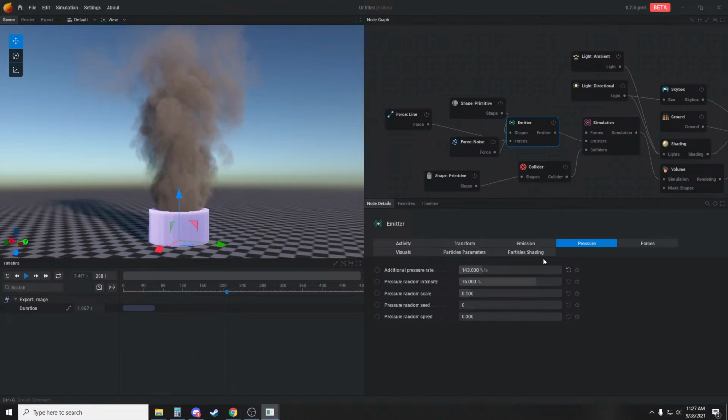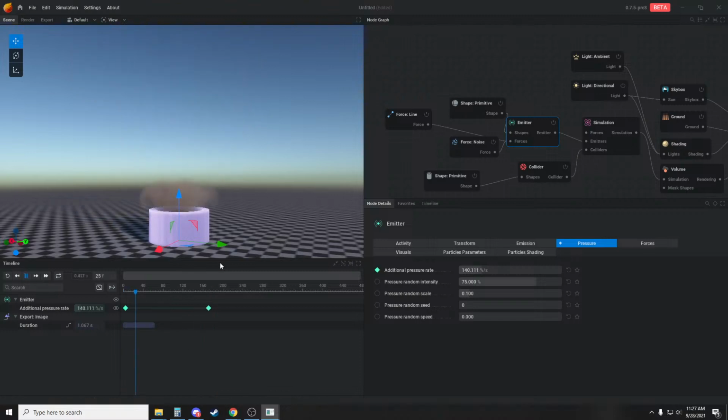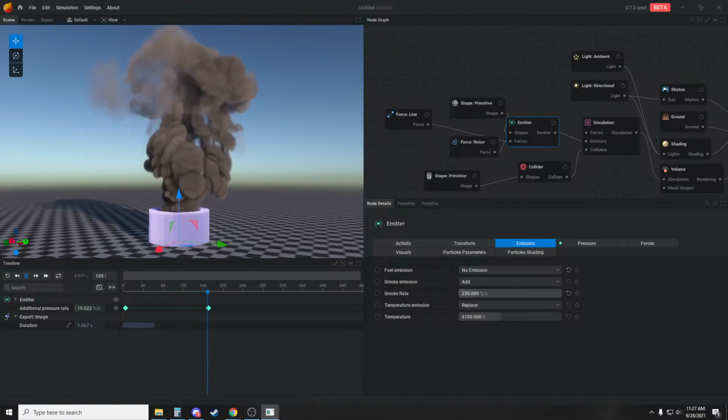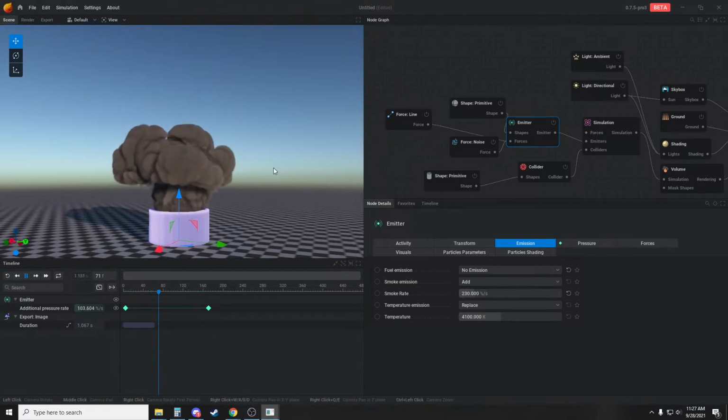And then one thing we can do is animate our pressure so that at the beginning it has high pressure, and then as the volcano vents, we're going to go down to something like 15 or something like that. So boom, we've got our eruption, and now we just have smoke doing its thing. The next thing is we have far too little smoke, so we need to really increase this quite a bit if we want to get a nice plume.